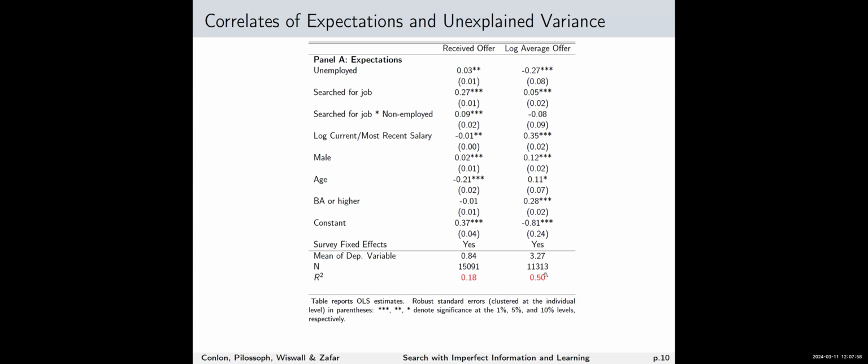The R squared is still fairly low, and there's a lot of heterogeneity in expectations that's not explained by these observables. So that's to say that maybe some of this expectational heterogeneity, sure, it could be unobserved heterogeneity. That's one option. The other option is that people have different labor market experiences, and so they have learned differently, and now that brings them to a place where they have different expectations about what's going to happen.